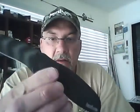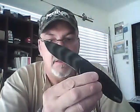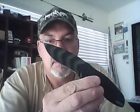Today we have the Kershaw Blur Tiger Stripe. Brand new knife from Kershaw. And this thing is slick, I'm telling you. Just slick.